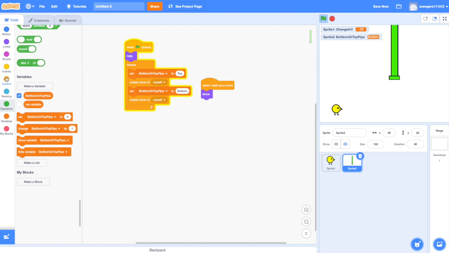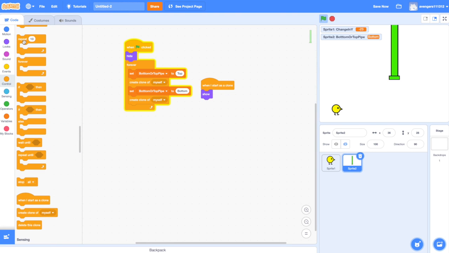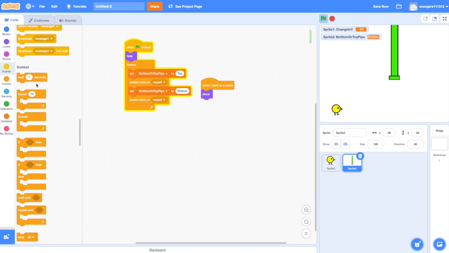So let's go to control and add a wait. Where is it? Wait 1 second, here, into 3 seconds. Okay, and now we want to show and we want to drag an if else statement, and we'll check if the top or bottom pipe switches its costume. So if bottom pipe, then it's going to switch the costume to the bottom pipe costume.